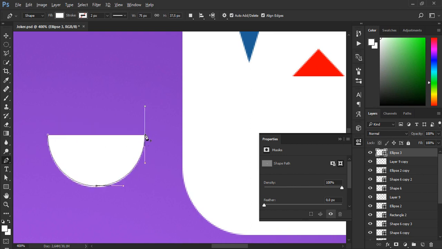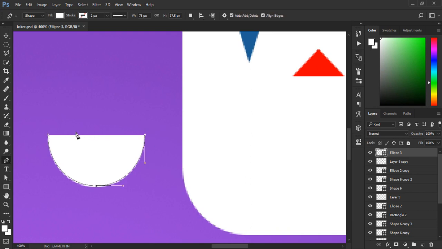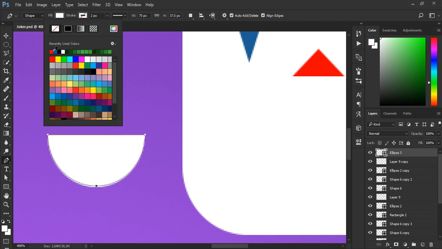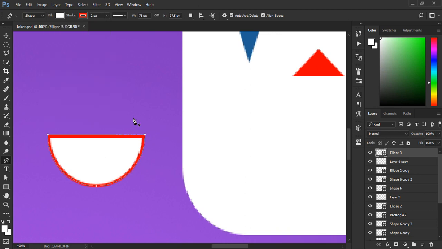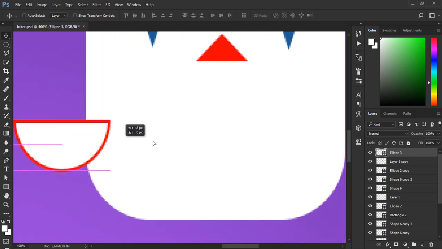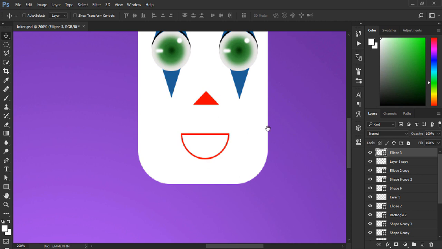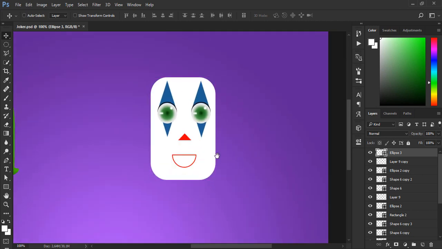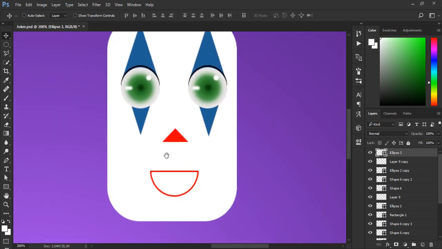So I will go back and just do the alt click, and here we have it like this. And now I can go and close it, but it will keep this like this. So I will press Command Z or Control Z, and I will hover on top. I will alt click and just close this shape like this. And now we can select the red color, and it's connected. I'll move my mouth here, the Joker mouth right here, and here we have this cute little smile here.